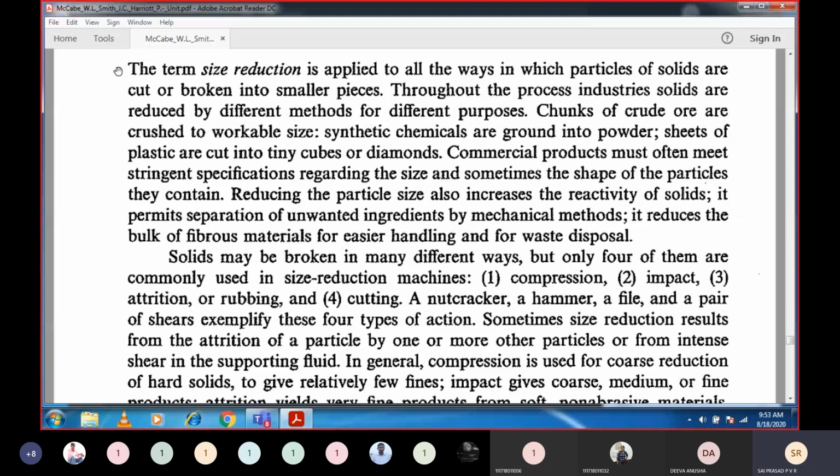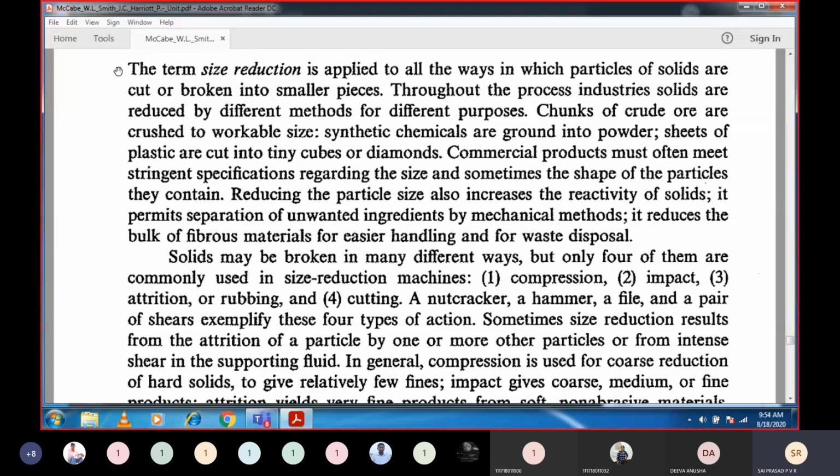Suppose somebody is giving us coarser particles. What are coarser particles? Coarser particles are those whose sizes are measured in inches or in millimeters. Now you reduce their size and then you give them mesh numbers, minus 200 mesh. You can give them nanometers. You can give them millimeter square per gram. So these are the variations of the sizes when you are going from coarser size to ultrafine particles. Hence this is called size reduction, where particles are broken.